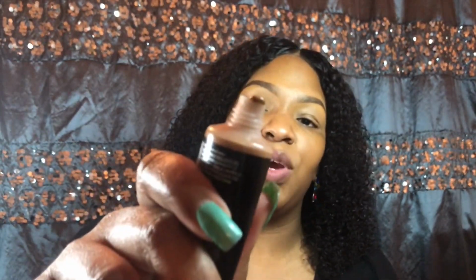Alrighty, so we're gonna go ahead and apply this. I wish I knew if it was full coverage exactly, because it'll give me an idea of how much to put on. So I squeezed a little bit out. It doesn't seem very thick like the Juvia's Place I Am Magic foundation, which was very, very thick. Not that I had an issue with it, but when blending, it's really easy to blend when it's not as thick. It can be full coverage and not thick, which we saw with the Huda Beauty. It wasn't very thick, but it was definitely full coverage. So I'm just gonna go ahead and put some dots in some random places.